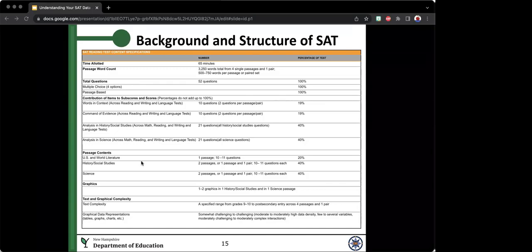And then the third category is going to be analysis in history and social studies and science. So the reading passages in here are going to include things from the fields of history, social studies, or science, and they're going to be asked to draw on their reading skills that are needed most to support those areas. It might be interpreting data. It might be considering implications. It might be examining a hypothesis. And the answers are based only on the content that is stated in those passages, not what they're implying from them.